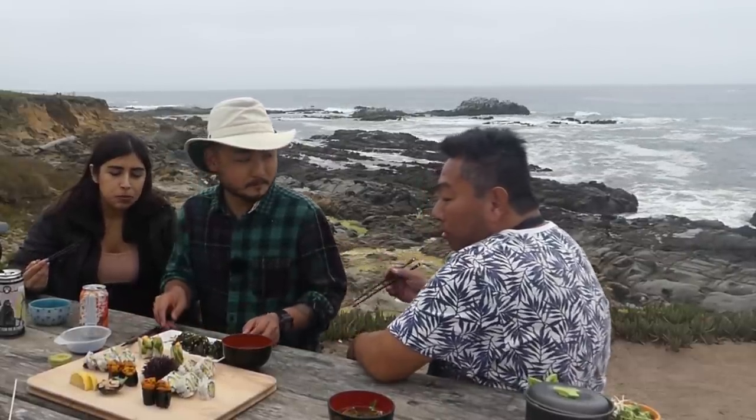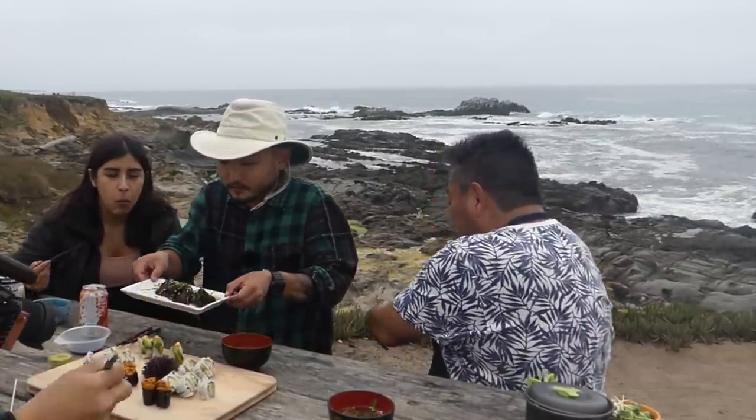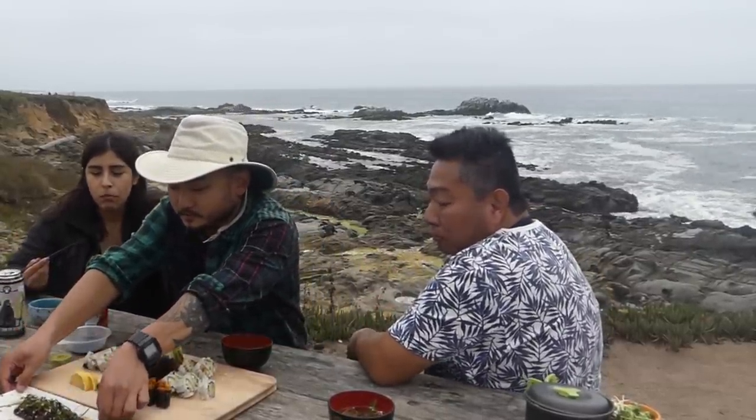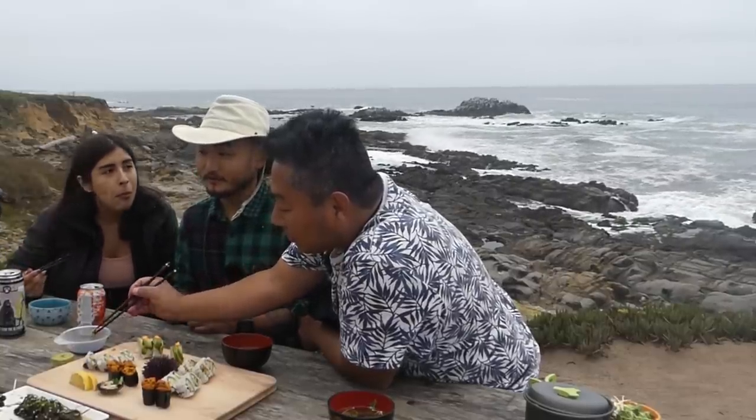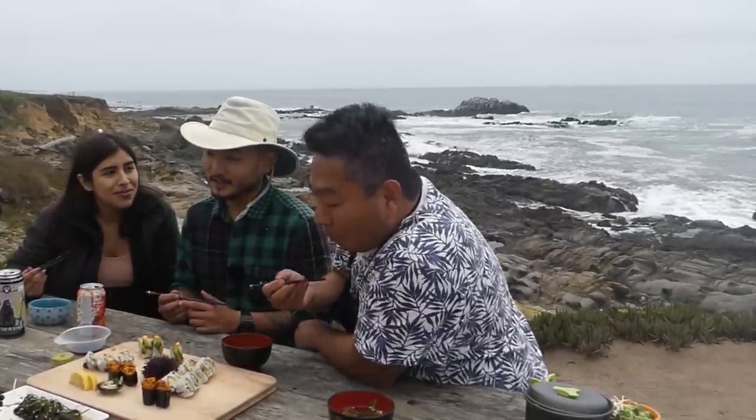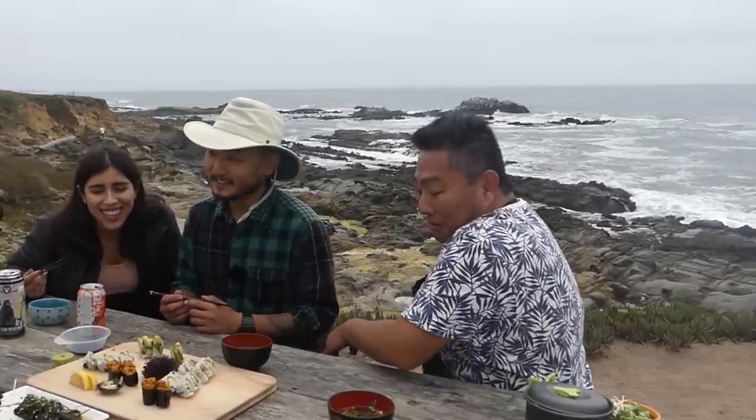What's your favorite? It is so good. Seaweed salad. There's four types of seaweed in there: kombu, nori, sea lettuce, and rockweed. Which one's your favorite? I think my favorite is that California roll with uni. That's so good because of the texture from the crab, and then you get a creaminess on top of that from the uni. Yeah, everything is good.